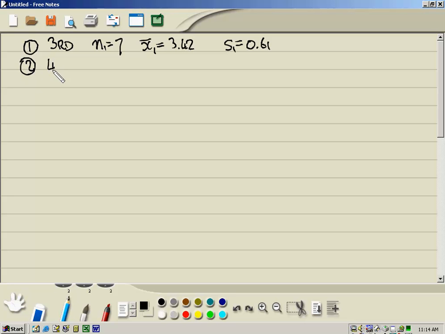And the fourth year, which we'll call group 2, she's done so far 4 classes, so N2 is 4. Average there is 4.05 in the sample. Grades are improving. And the standard deviation in the fourth year is 0.56. So the question asks, are the grades improving?